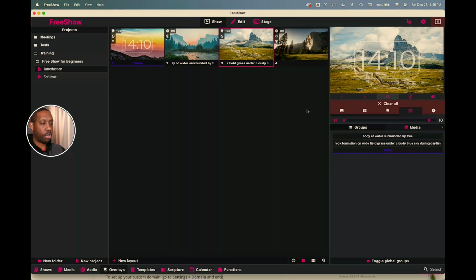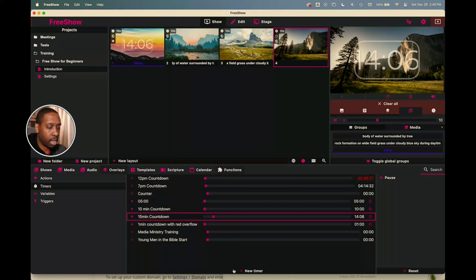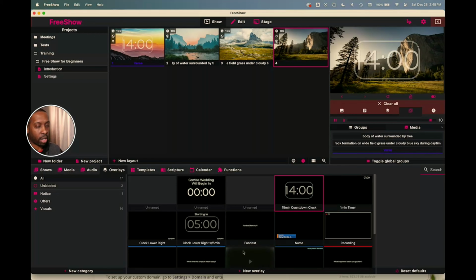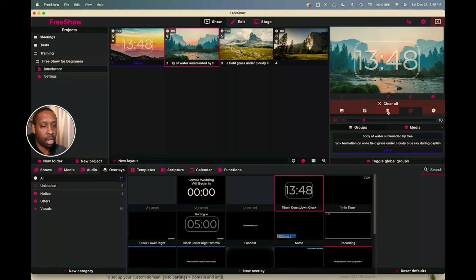And that is how you create timers. We made the timer in the function setting by going to new timer. And then we went to the overlays and made a new overlay. And then we edited that overlay, named it, and then we dragged it up to the first slide, and it automatically is going to be included on any slides after that until you turn off the overlays here, or you can turn them off here. So I can actually turn off the overlays by clicking on that. All right. And that makes that timer go away whenever you're ready.